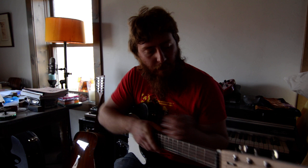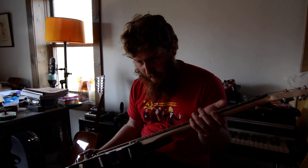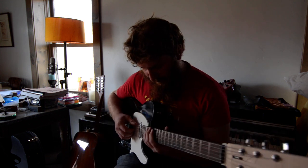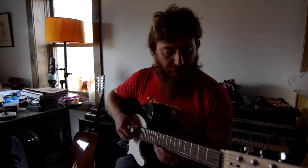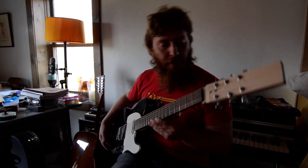I have here my guitar neck, which I have constructed. It has some issues yet. I have to level some frets up here. It's got some buzz. It's got some buzz down there at the nut as well.